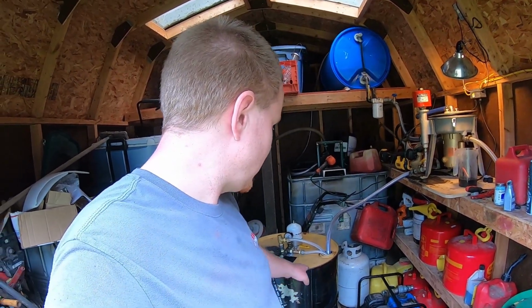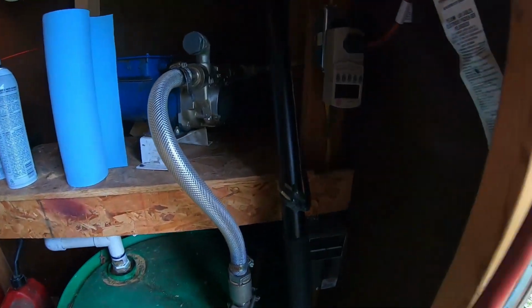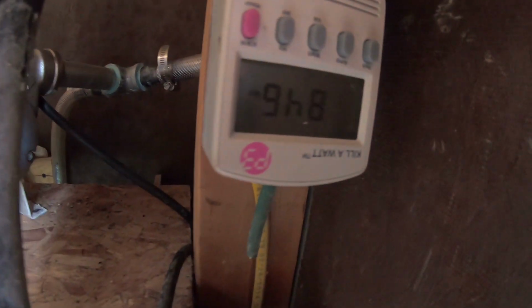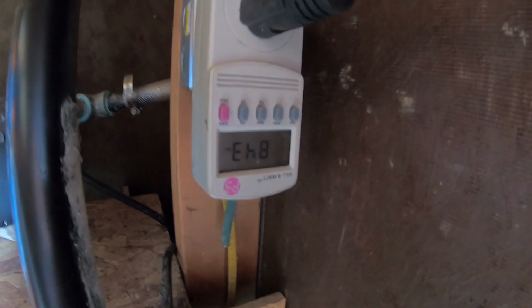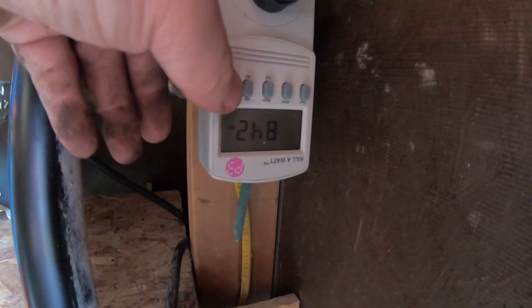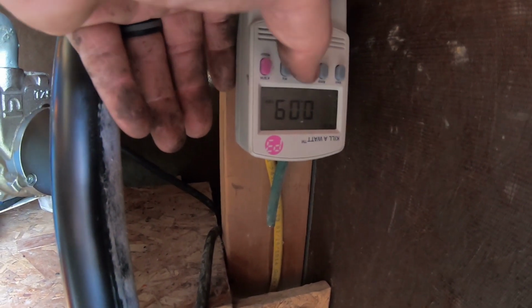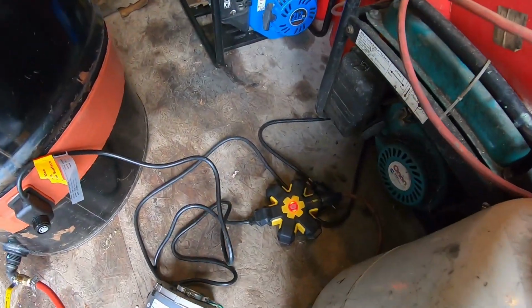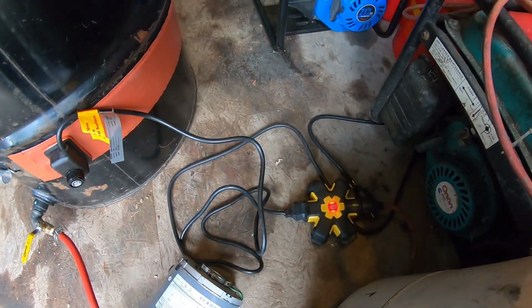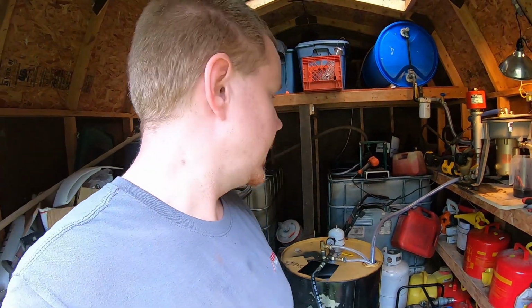Now that the drum is mostly full, I went on and kicked the heater on. And over here, I've got our kilowatt meter keeping track of energy use. So right now it's pulling about 840, 850 watts, something around there. We're at 0.09 kilowatt hours total so far. So I got a nice heavy cord ran down here to a splitter where I can plug the motor into it as well. And that should work.